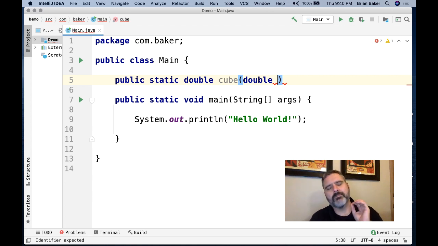In general, I do not like single letter variable names unless it's very clearly defined mathematically. So if you're talking about the area of a circle, using r for radius is perfectly fine. That is an established mathematical definition.